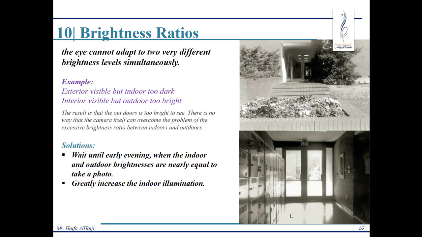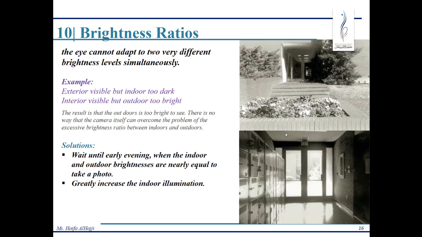This is the same room depicted here. When I'm looking from the inside, my eye is adapted to the low illumination levels of the indoor lighting. So when I see the outside lighting, which at noon is very high, my eye doesn't cover that portion. It's not adapted to that portion at that specific time. So I'm only going to see the lighting on these walls, this floor, the ceiling, the lockers, but I'm not going to include the lighting levels of these ones because they are way above what my eye is adapted to. Therefore, I'm going to see anything above what I'm adapted to as very bright, as we can see here.